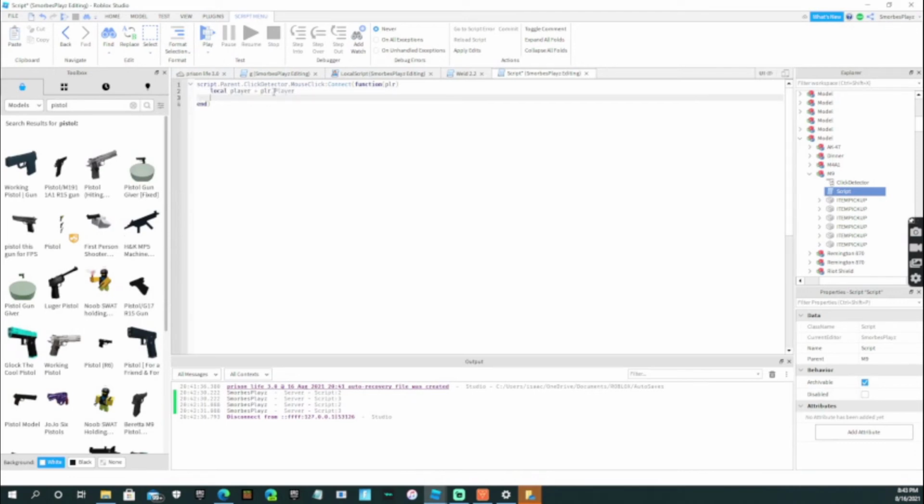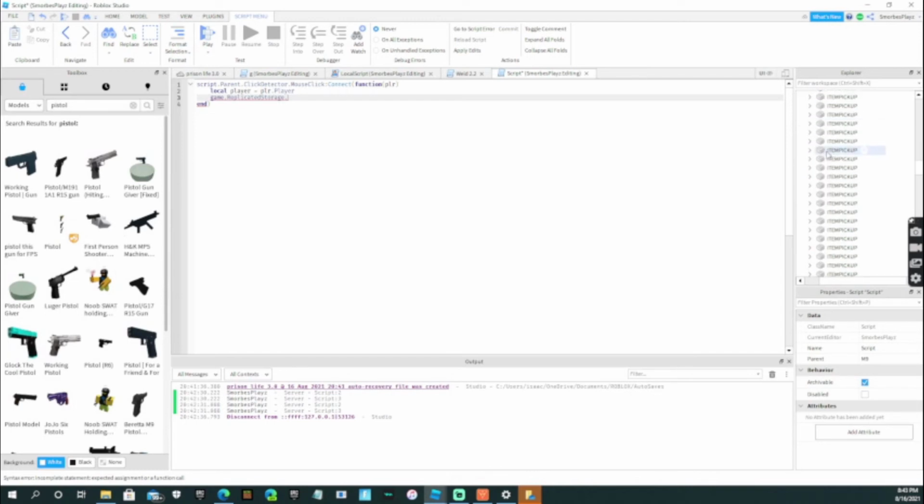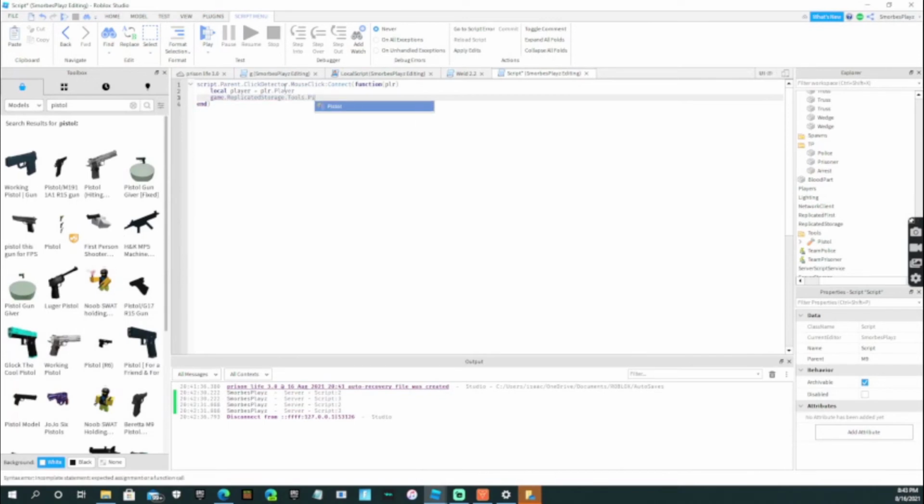Alright, then let's go game.ReplicatedStorage. What's it called? It's called Tools.Pistol:Clone(). Alright, now let's make this a local variable.